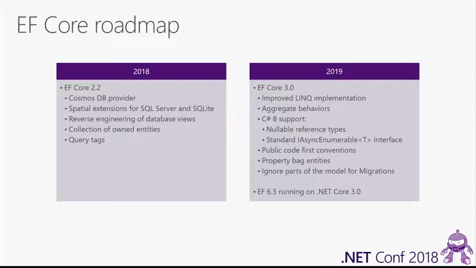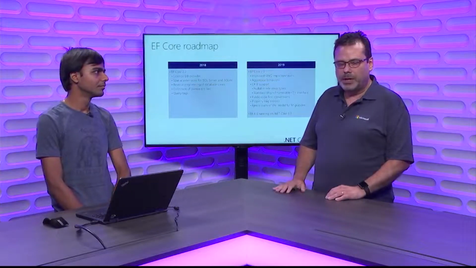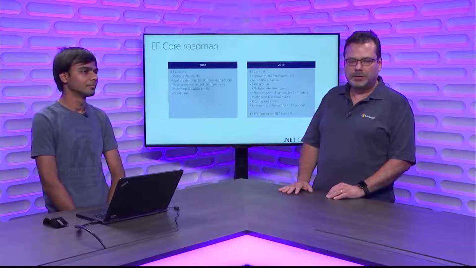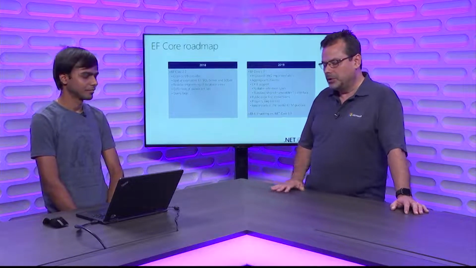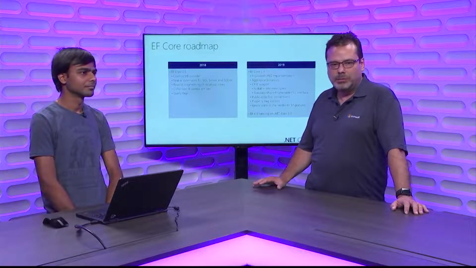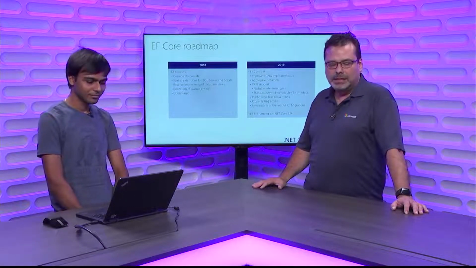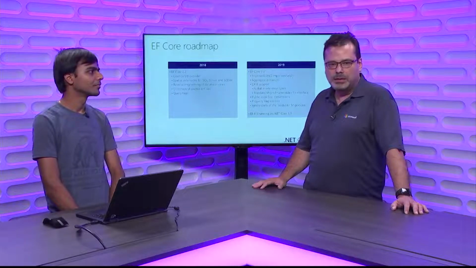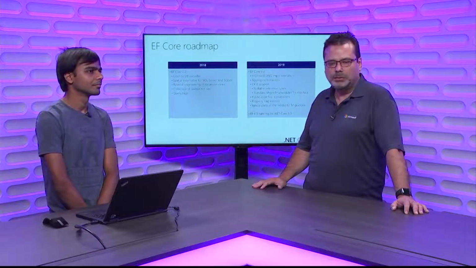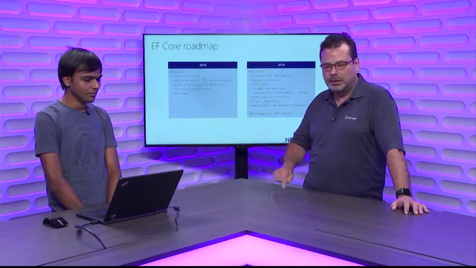There are other features like property bag entities that we would like to include. This is about being able to map to an object that is not a different CLR type from the others. It's not a POCO, but it's just a dictionary of string to object. And this is very useful for two reasons. One is when we have, for instance, this request to implement many-to-many relationships without an entity in the middle. And that entity could be hidden, basically. It could be just a property bag that we don't expose, and you can have your navigation properties going directly from one entity to the next, skipping one level.